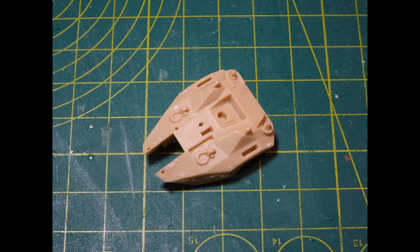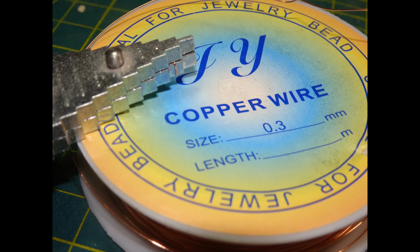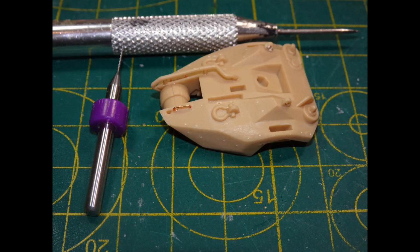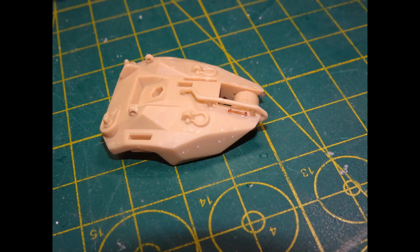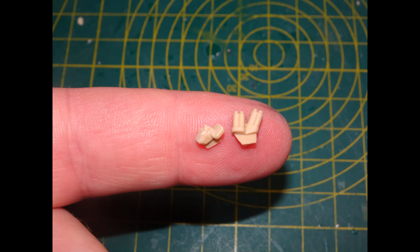So everything was trimmed off, taken off, and then holes were drilled out for the handles and for the lifting eyes. And then for the handles themselves, I used the RB tools bending tool and some copper wire. On the cartoon, the handles are varying sizes, but I just could not be arsed with that at all. I just went for the one size fits all. And then just systematically went round the top of the armor and added in the handles. I forget now how many handles altogether, but I think there's about 30 on this build, so there's quite a few to be done. The underside fitted in well, just needed a bit of a trim.